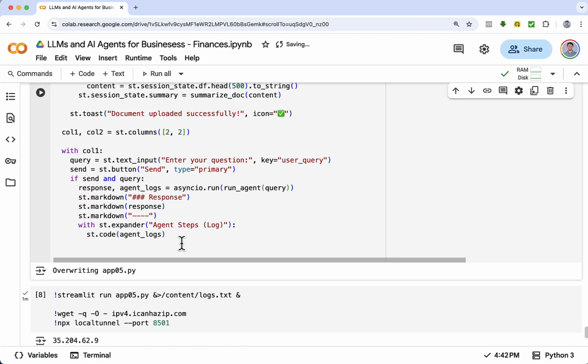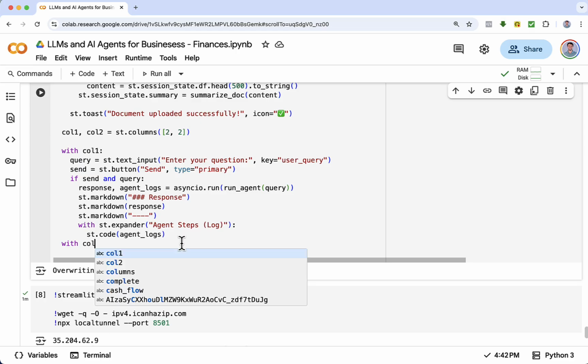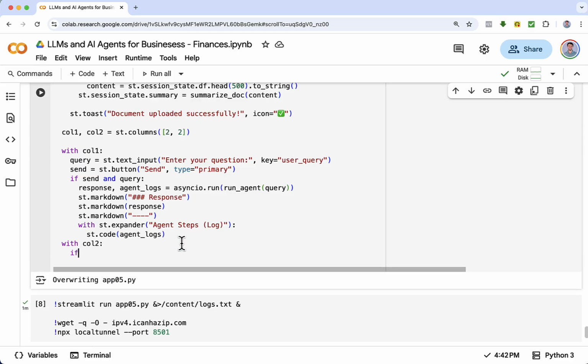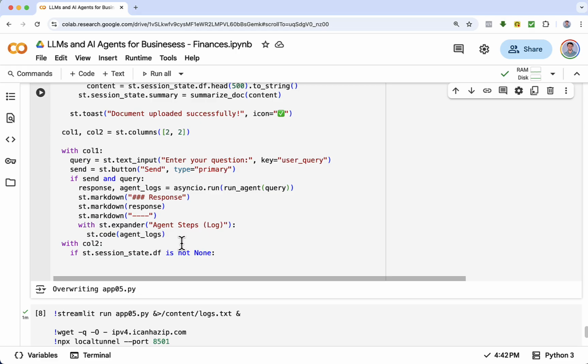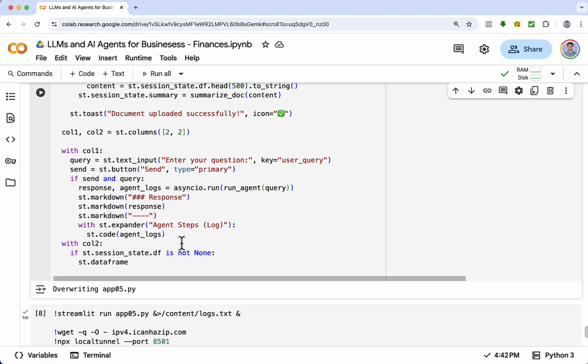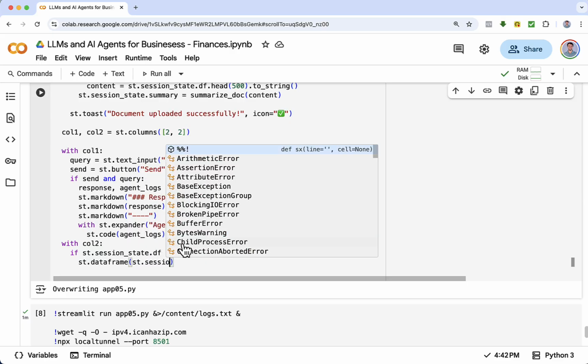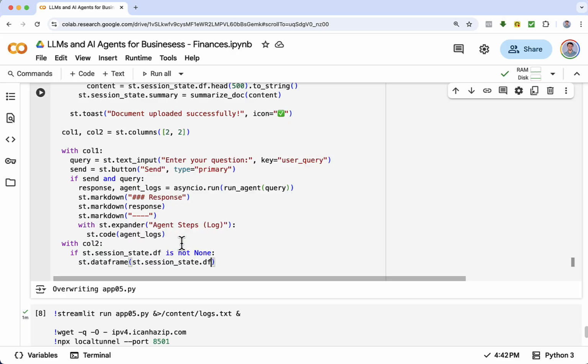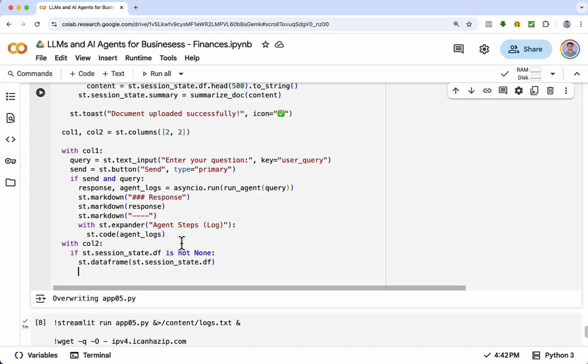Now let's implement the second column. If st.session_state.df is not None, we are verifying the df variable. So we create a dataframe component from Streamlit, and we get from the session the df variable.